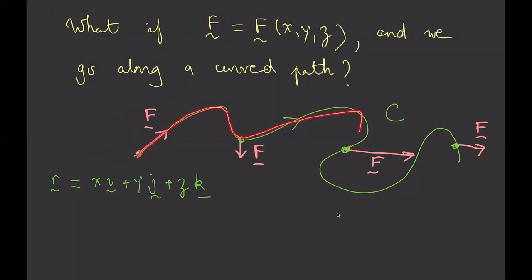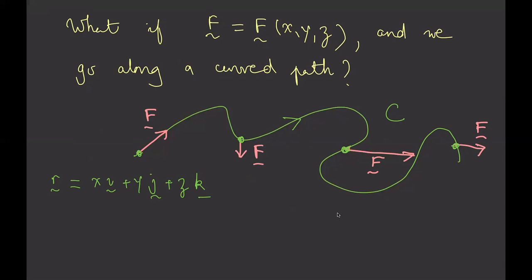right? So C here is some sort of curved path in space in R3, right? Now F is a vector field, so at different points on this path, F is going to be different. It'll be pointing in different directions. It might be much bigger in size, so it's quite large over there. It's pretty small over here, and so on. So F depends on your location, the direction, as well as the amplitude. So let us think of a general point on the curve as having coordinates x, y, and z. So I can think of it as xi plus yj plus zk.